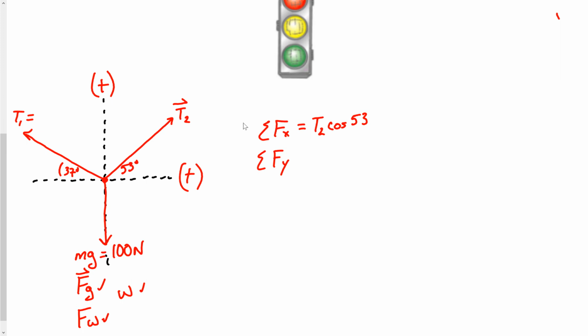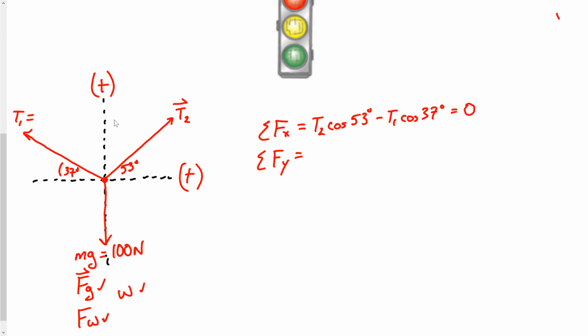So now that we've addressed what's pointing right, we ask, is anything pointing to the left? That could be in any quadrant on this side. And yeah, we've got a T1, and we'll use cosine for this as well. So we're going to subtract T1 cosine of 37 degrees. What makes this problem unique is that all the forces are balanced, and it's just sitting there chilling.